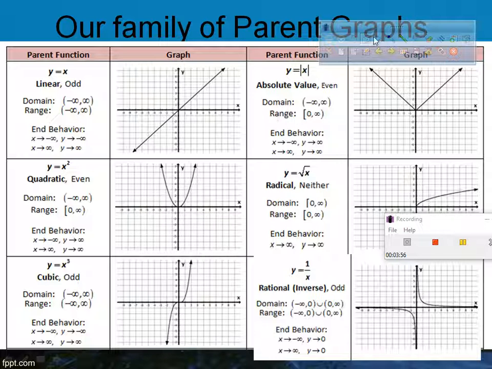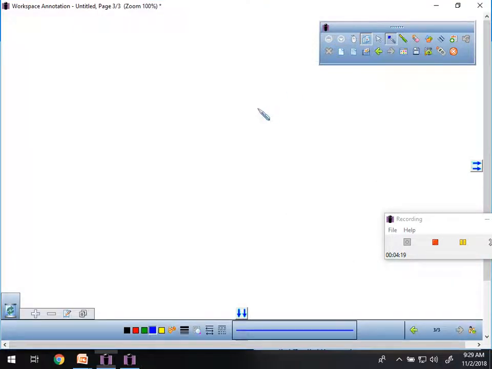All that you need to make sure you've got are your 6 parent functions. So what I'm going to do so you can see it better, I'm going to take a second and redraw them right here, and go through the spiel one more time. This is the main thing you've got to get from it: your first function is your linear function, and all it is is a straight line.